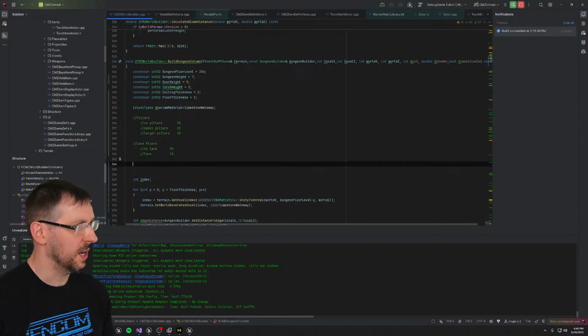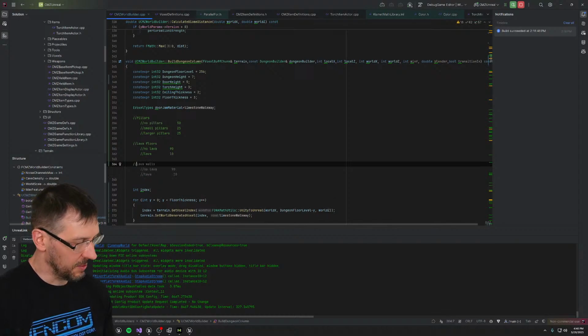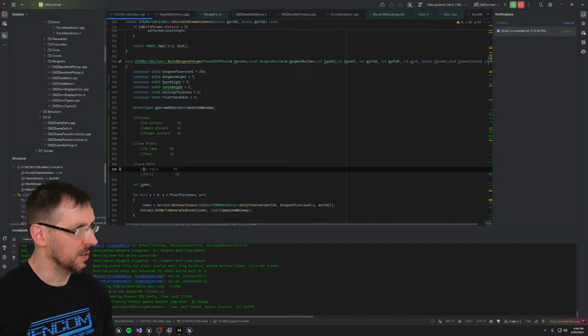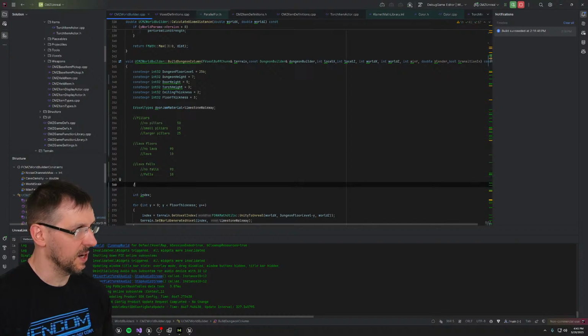I thought about taking lava falls. Same thing, no falls 90% of the time, yes falls 10% of the time.